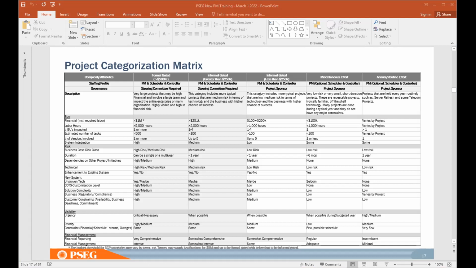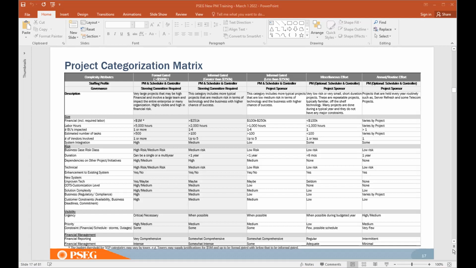If I have to put it in very simple terms, the higher the risk of the project, the more governance it should require, or the more the budget of a project, the more it should be governed.